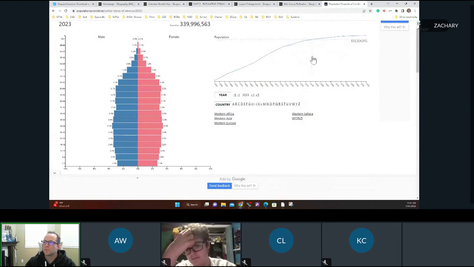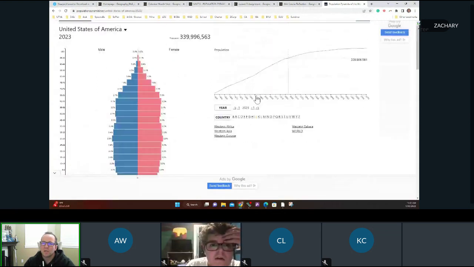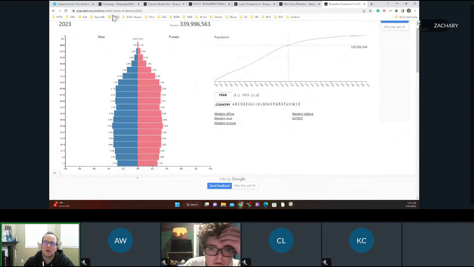We might have the same problem as Europe, but Europe is going to have it sooner than we are. But it says around, let's see here, about 2070, we're going to plateau and we're not going to grow very much as a country in population, unless you have immigration and some other things like that that come into play, okay? So pretty interesting what you can look at on there.